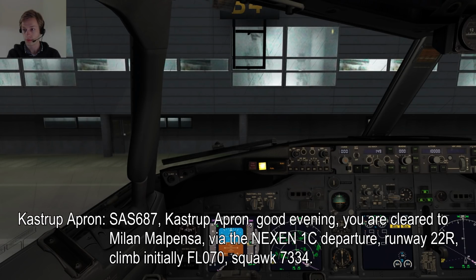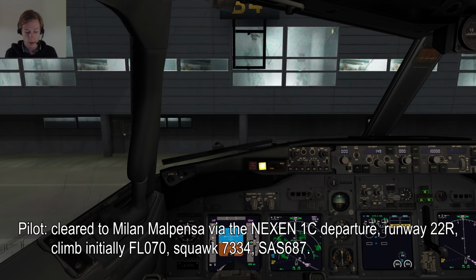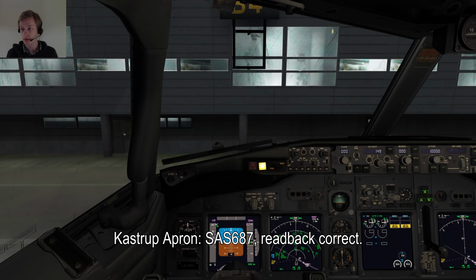Kastrup to Milan Malpensa, departure runway 22 right, climb initially flight level 70, squawk 7334. Clear to Milan Malpensa via the Nexon 1 Charlie departure, runway 22 right, climb initially flight level 70, squawk 7334, Scandinavian 687. Scandinavian 687, read back correct.